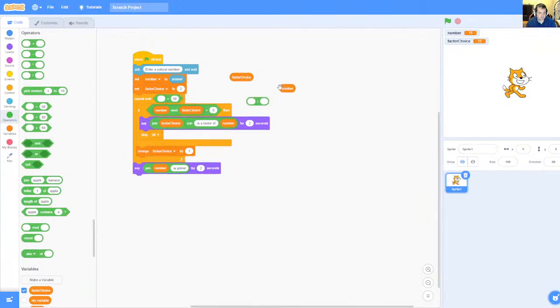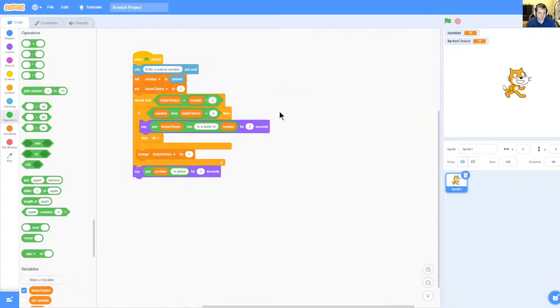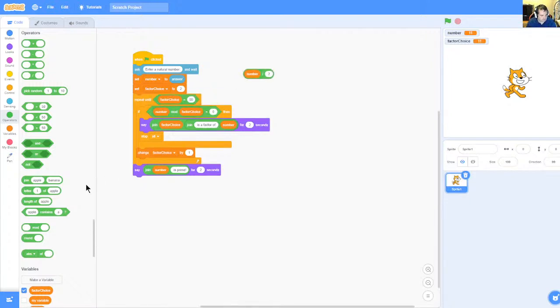if the factor choice is equal to the number divided by 2, and I guess I could have left that around. Let's see here. Oh, yeah. I want to make that so that it takes care of any rounded things.